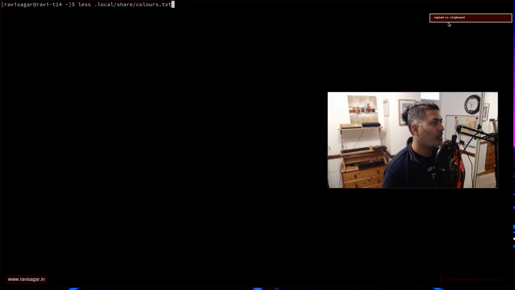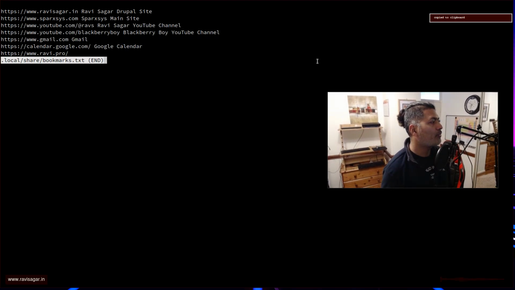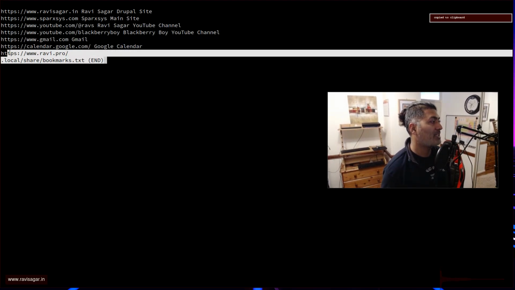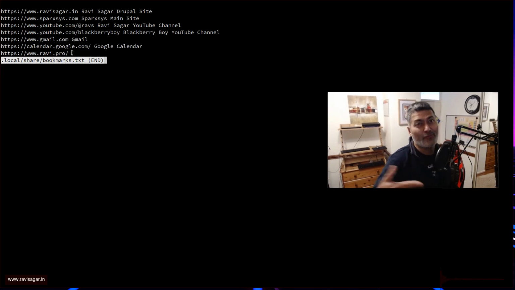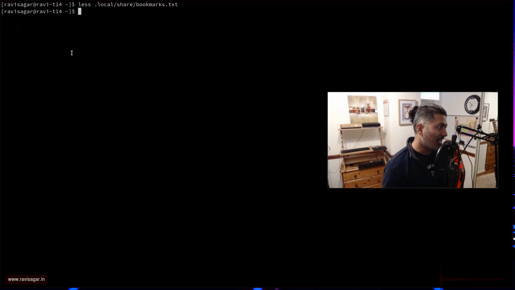If I show you the bookmarks here, now of course we have this bookmark which I just added. Again, I'll probably later on modify this if I want. I can also add some additional details after the space. So I'm bookmarking something, and the actual script is very simple. It is called bookmark this.